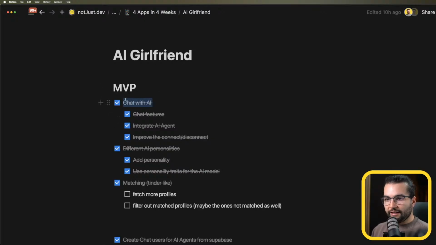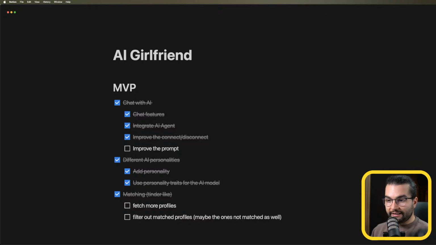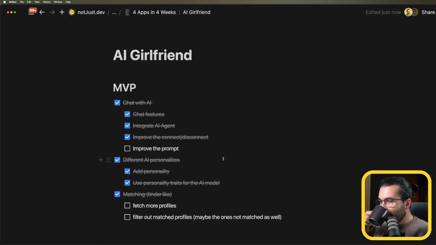For the MVP, chatting, everything is good, integrating the AI agent, good, improving the content, connect and disconnect features, yes, this is done automatically. And I would think about improving a little bit the prompt for the LLM to give better results, better answers.